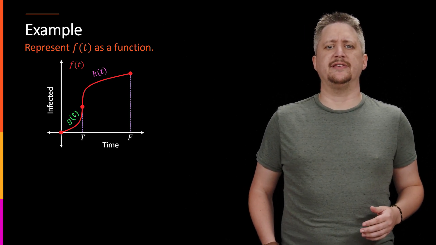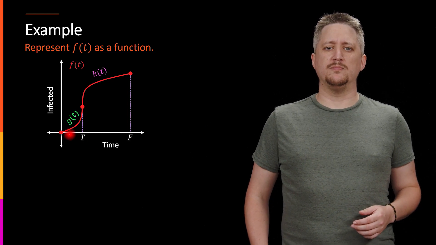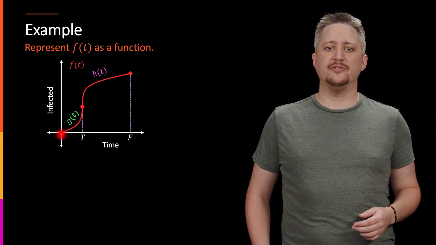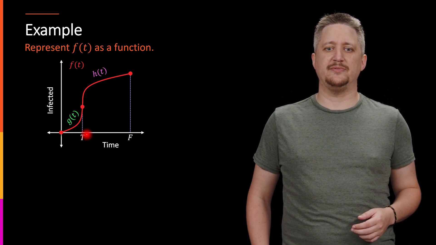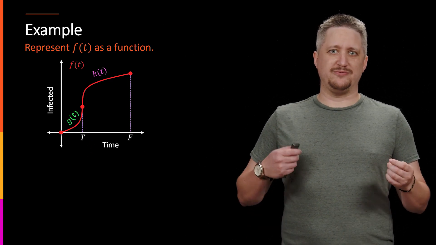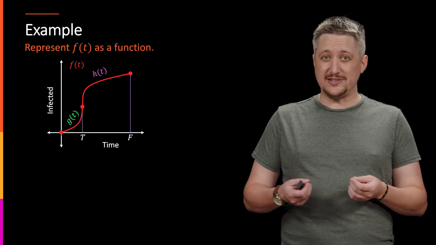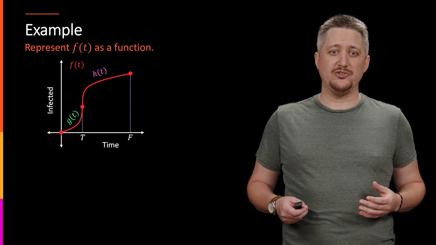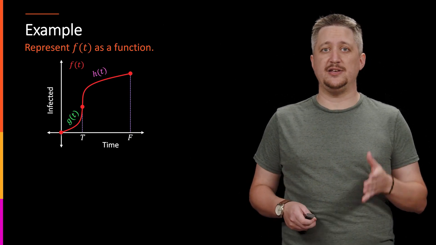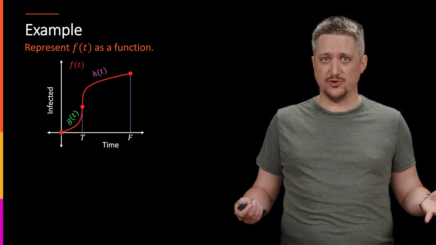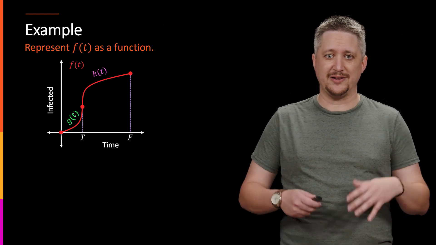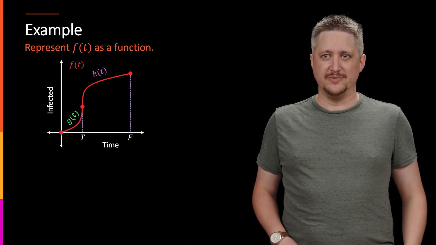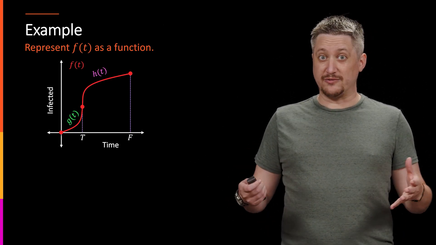And in particular we have that we follow some particular sort of behavior, this G of T, up until some magic time T, which is really when we don't know there's a disease, it's starting to really spread in the population, and we realize there's a thing, and at time T we deploy some sort of countermeasures, like social distancing or something. We get a vaccine or we find the right antibiotic or whatever it is that we're doing.